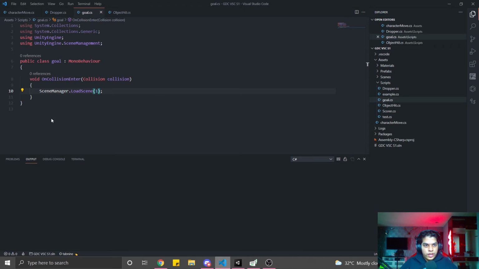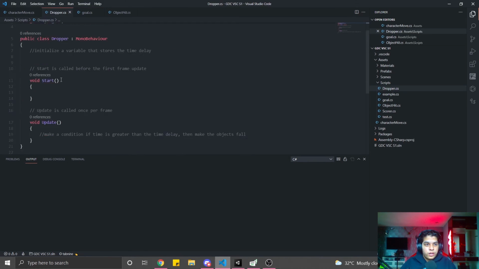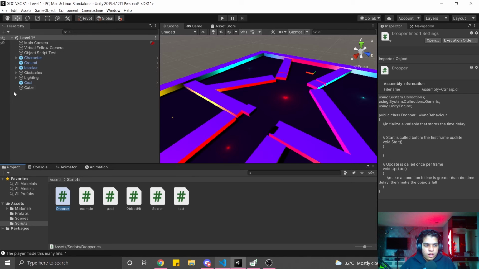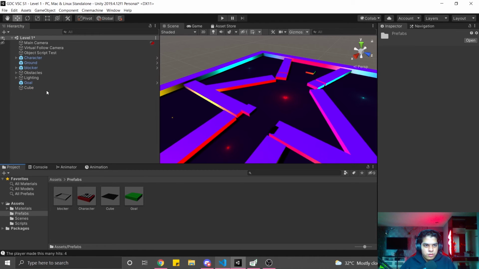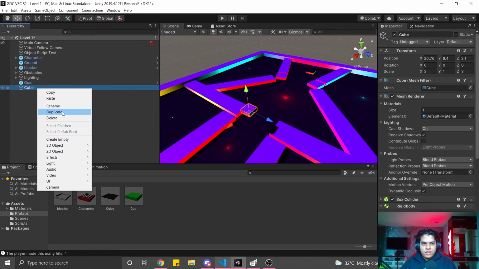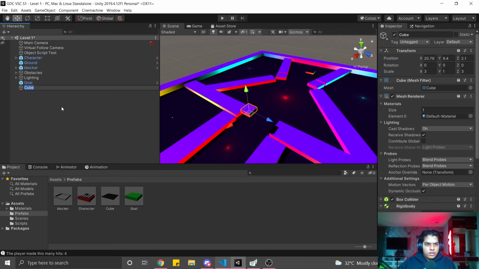All right, so in this Dropper script, this is our goal, so we need to actually go back here. We make a class. First of all, we want to initialize some sort of variable that will store the time delay. What I recommend now is I should make this a prefab so that you could access it later. I'm just going to call this air obstacle, maybe.